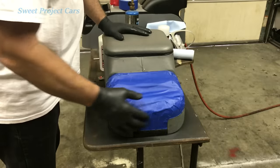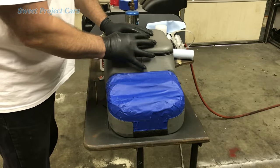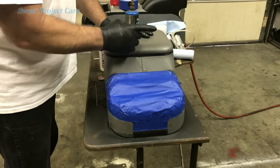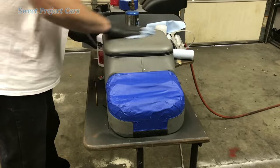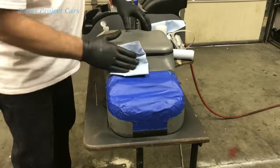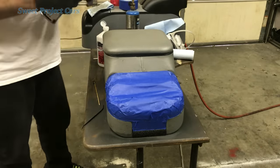First thing we're going to do is clean it with our 99% before we use our prep spray. This will work on leather the same exact way — only you'll use a different prep spray for leather, and I will make sure that is in the show more of the video description. Our Spanish host is here — take it away Julio. All right, as I said, we'll clean it with our 99% — this is one of our secrets. That's how dirty it was. Now we will use our vinyl prep.